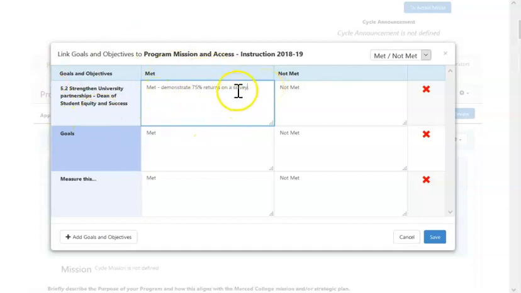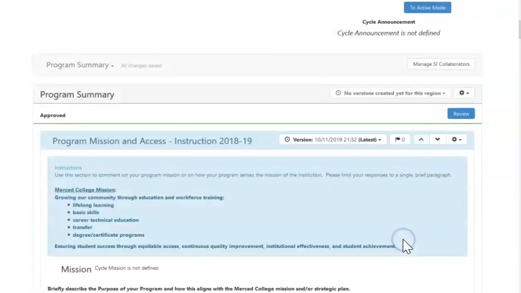If we get 75% returns on our survey, we are going to say that we are meeting this strengthened university partnerships right there. And if you wanted to, you could even include a category over here to show how it has not been met. So here you could put under 75% return on your survey. So you can actually set up your own definitions for your goals and objectives. If you need to, you can go back and add some more, and you can save these if you want to. I'm just going to click on cancel because I don't need to save these.